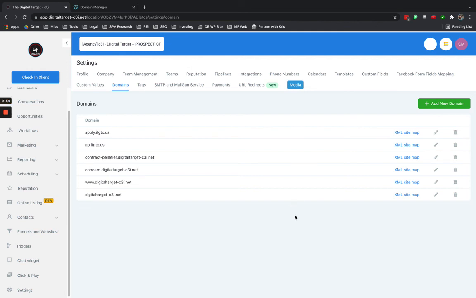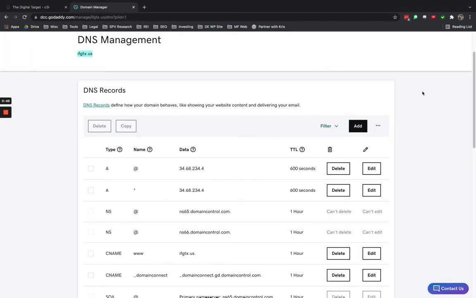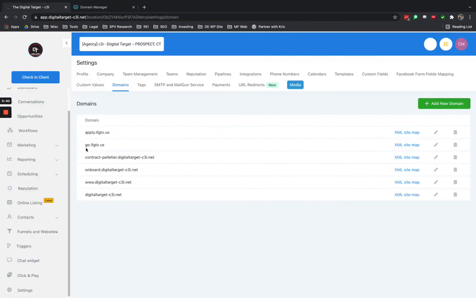But this is super simple. It doesn't require anyone to have a rocket science degree to have to go back into GoDaddy or back into Google Domains to set up all these A records. You can just set up this one wildcard record, and that handles being able to set up multiple sites on one domain using various subdomains.